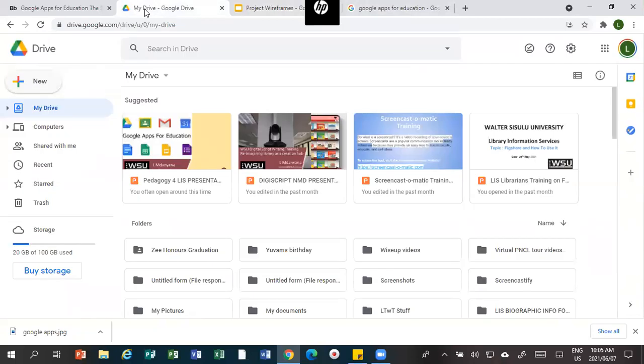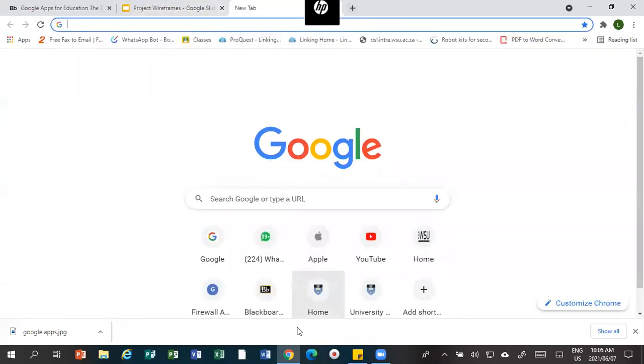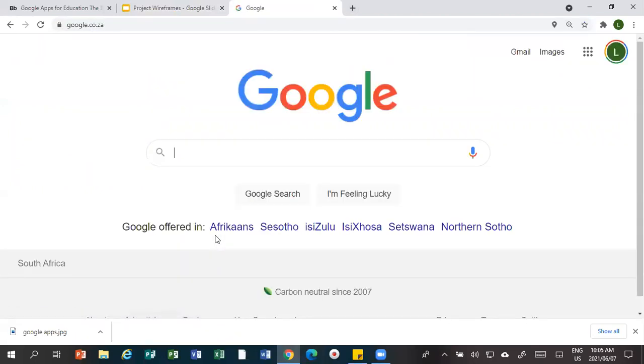Okay, let me go straight to the platform. Let me just start from scratch. I use the Google Chrome browser and just go to Google. I believe that many of us do have Google accounts, because there is no person who can use an Android device without a Google account.